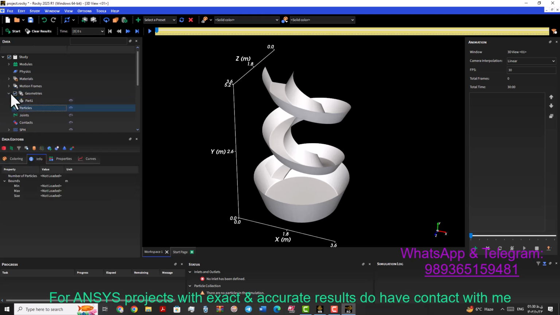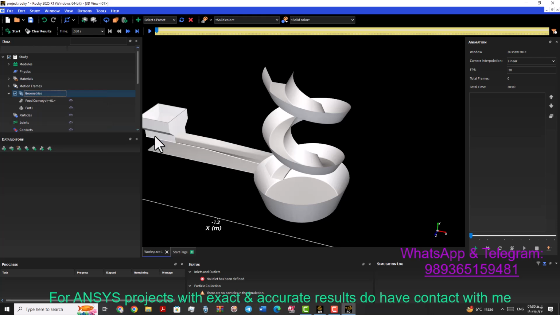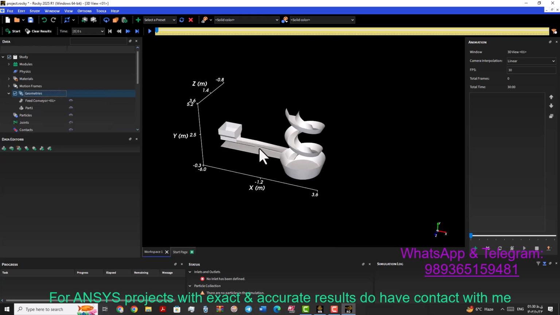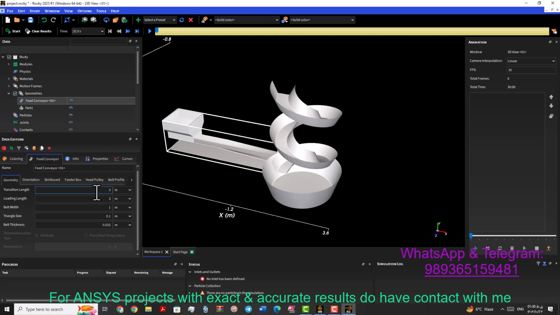The second item, I can import a feeder conveyor by clicking on create feeder conveyor here. You see the conveyor is appearing, and I will change the dimensions to show that we can change the dimensions and scales of the model we have imported in ANSYS Rocky very interestingly.